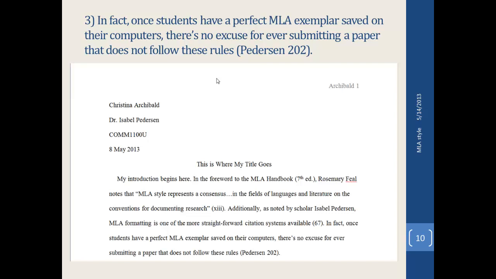Again, you may not always have a page number. If that's the case, then you don't have that information to include. But just bear in mind that what you're trying to achieve with these in-text citations is offering your reader enough information that they're able to go to your Works Cited page and find the full entry there with no problem. And from there, they'll have a much easier job of finding the actual original source, should they want to look for it.